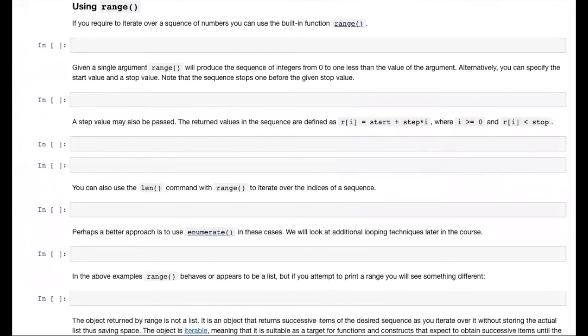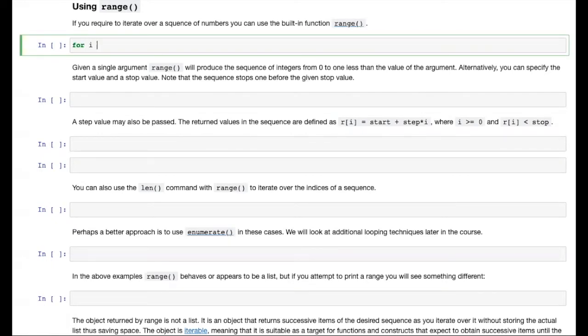The range function allows us to specify a range of integers without explicitly allocating memory for each of those integers. And this is really quite useful, say we wanted to iterate over a very large sequence of integers. Now, for example, if we wanted to iterate over some small set, like the integers 0 through 5, and then print out those values and their squares, I could write a loop as follows.